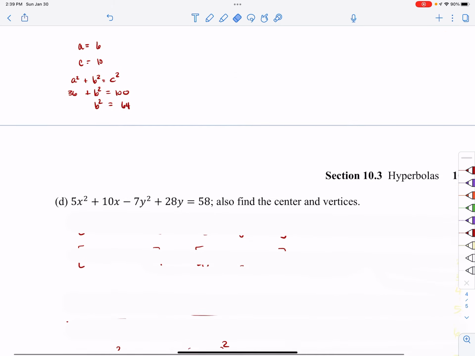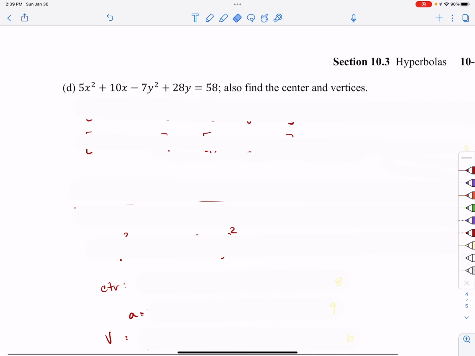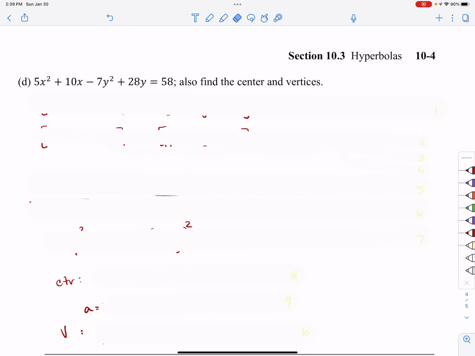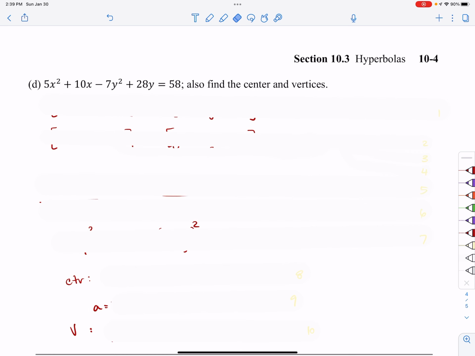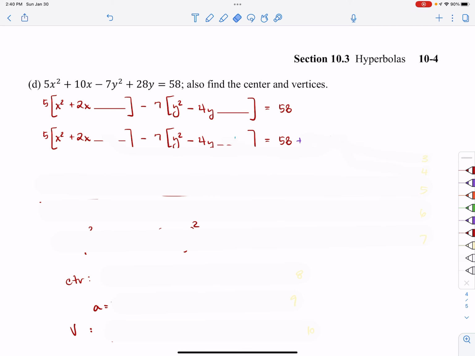All right, one more for writing the equation, this is going to be another completing the square question. All right, so as you look at your equation, the first thing that we want to do is factor a 5 out of the x's, and we'll factor a -7 out of the y's. So the first thing I'm going to do is just do the factoring. After I do that factoring, let's start completing the square. So we'll take half, which is 1, squared is 1. So in my blank, it's going to be 1, but technically I'm adding 5 to both sides.